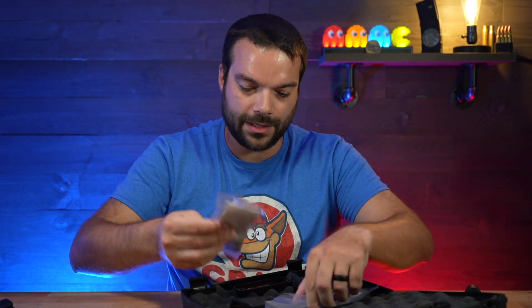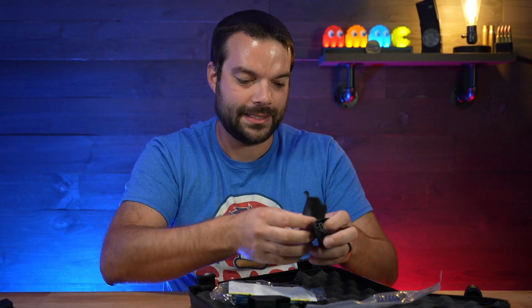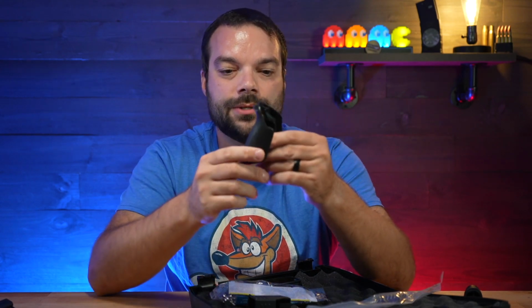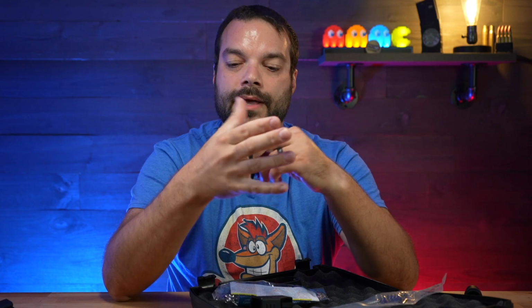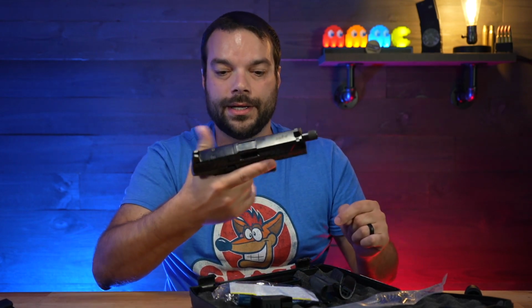But inside, you get your lock, you get a cleaning rod, you get a loader for the magazines, you get 3 mags. Pretty awesome, right? 21 rounders there. And then of course you get a small, a medium, and a large with a kind of webbing extension on there, back strap. So you have 3 different sizes there. The medium fits my hand pretty good, but you can fill it in a little bit more if you want to go with large.